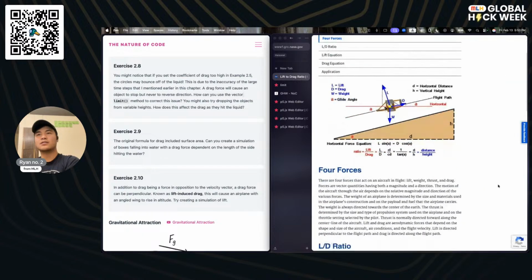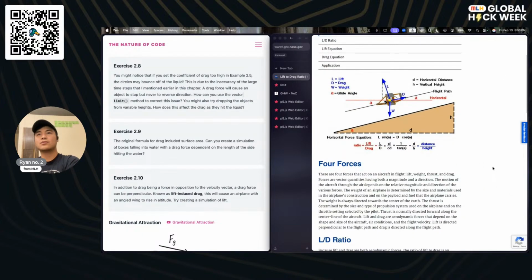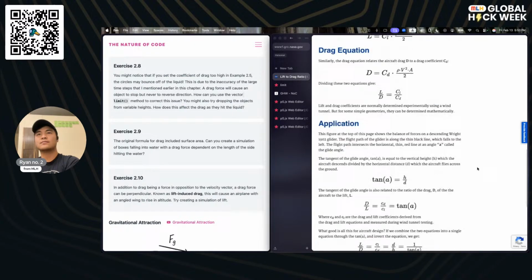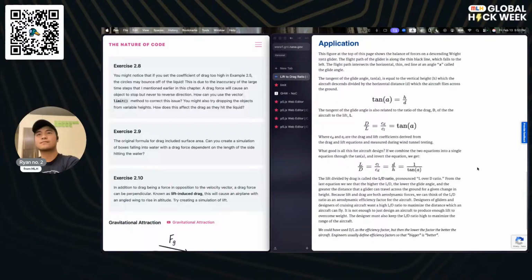The glide angle, which is A, the tangent of the glide angle is also related to the ratio of the drag D of the aircraft to the lift.